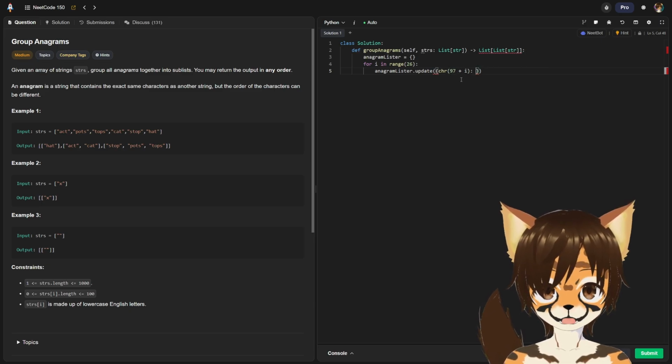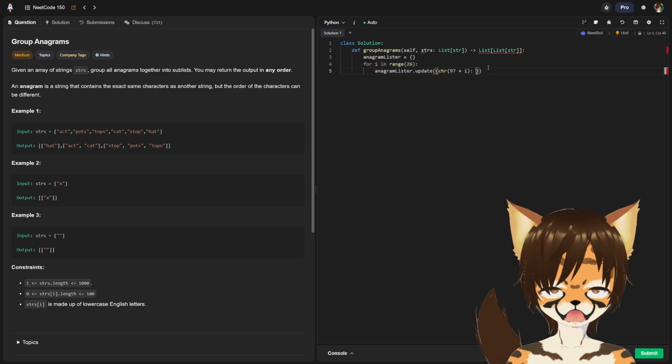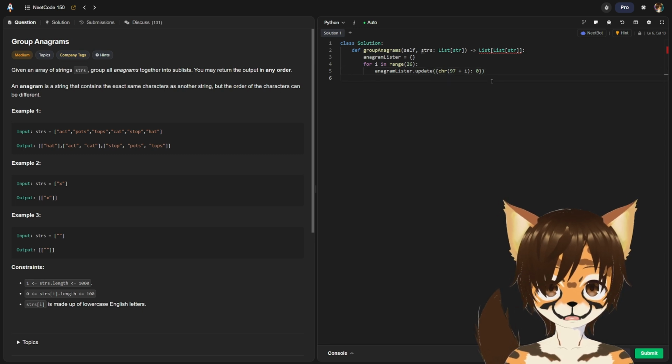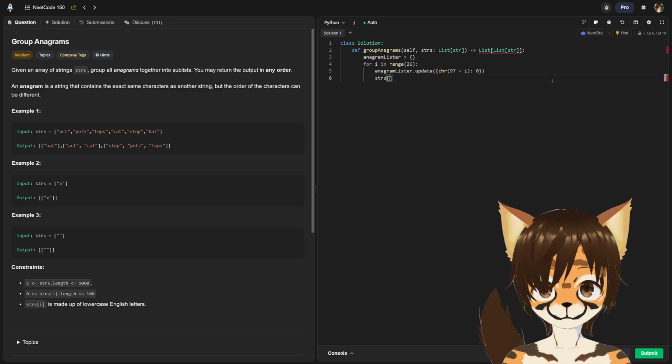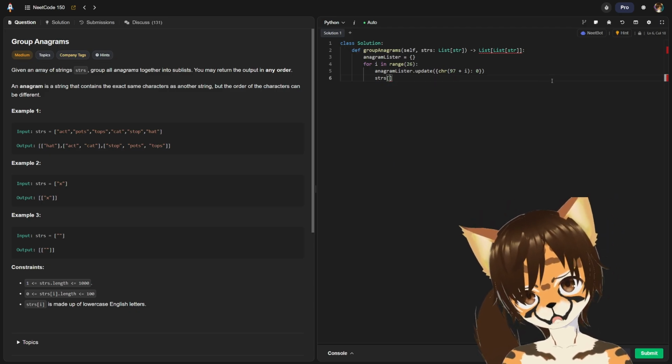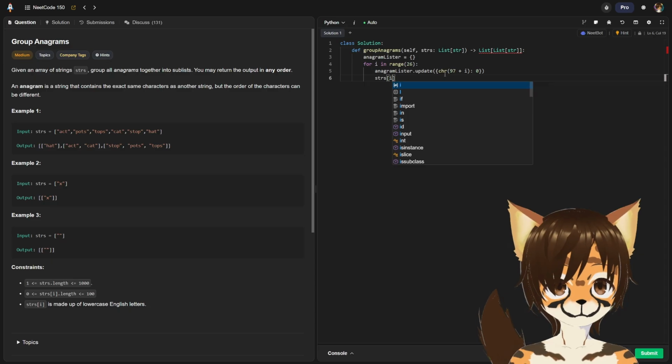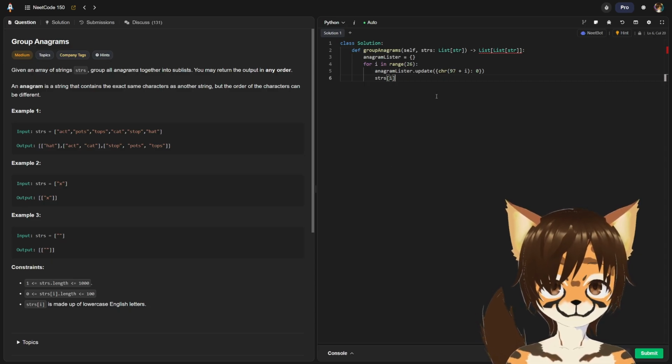So this is going to be a equal to 0 originally. Yep. And then for i in range 26, what we're going to do is take strings. Let's work on the first one.